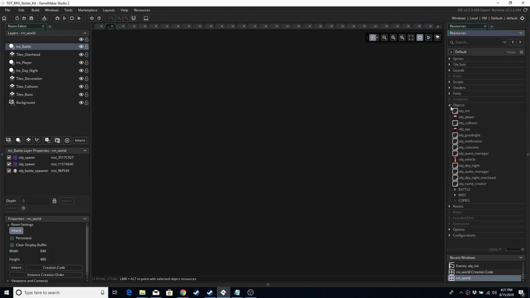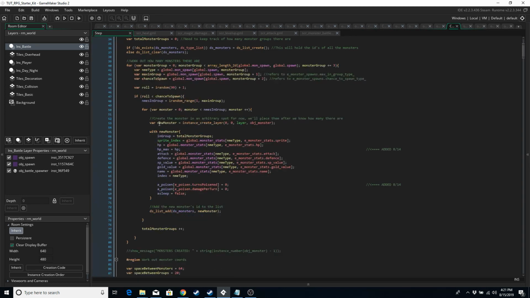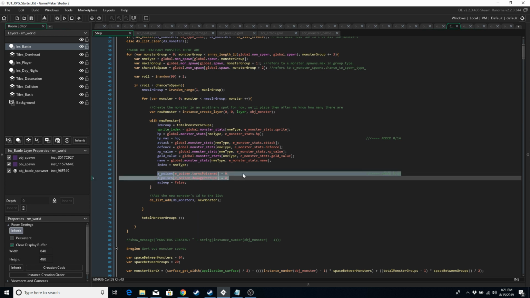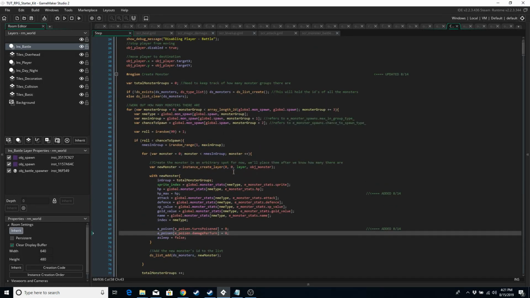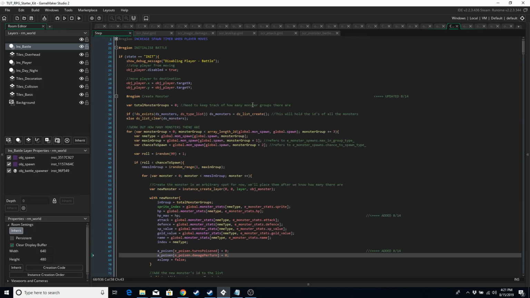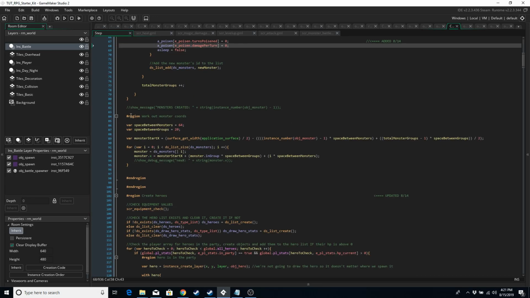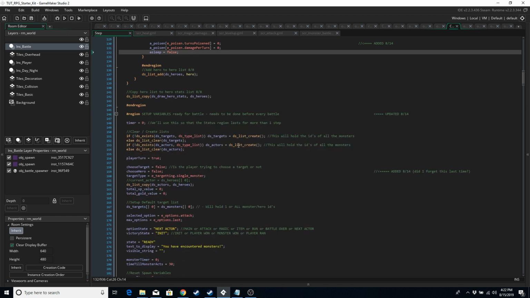Okay, so now we're going to go into the step event of obj battle spawner, and we need to do some modifications when we are creating the monster and hero. Monster's, hero, sorry. So inside with the new monster, when we're setting up each monster, they're all going to have their own poison array and set turns poison to 0, damage per turn to 0, and they're also going to have a variable called asleep just to track the status. And the same thing in heroes, just adding the same array and same variable.